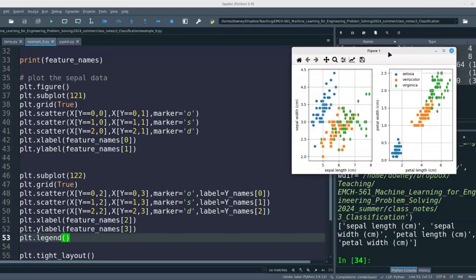And there is my iris flower data set. I guess it wants to be about that size. And on the left-hand side, I have sepal lengths versus sepal widths. And then on the right-hand side, I have petal length versus petal width. And what you'll notice is that the Setosa flowers are quite different, but the Virginica and versicolor flowers are quite intertwined. Off of this data set, we will never build a classifier that perfectly classifies these, but I'm okay with that. It doesn't have to perfectly classify it.